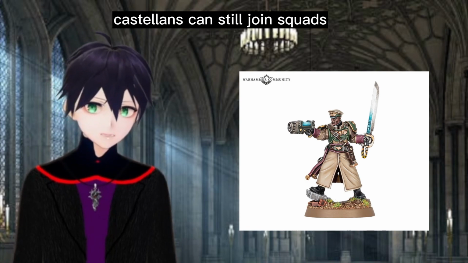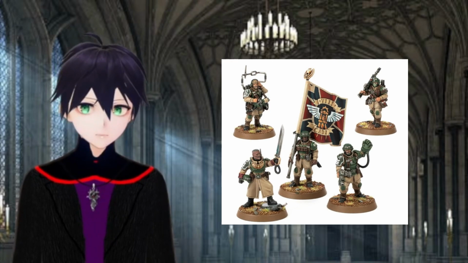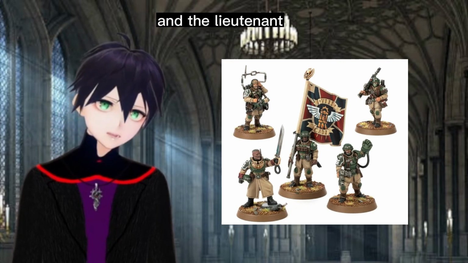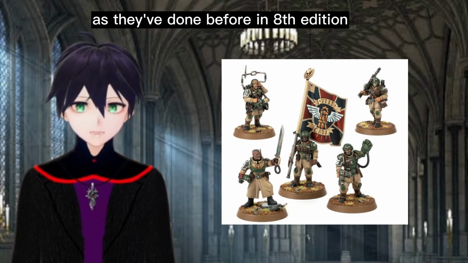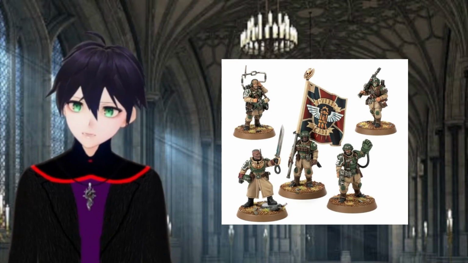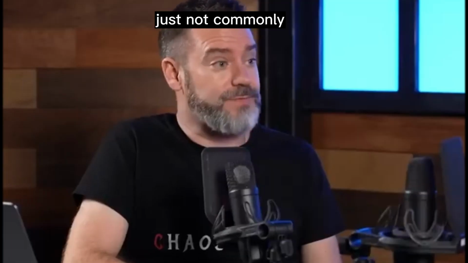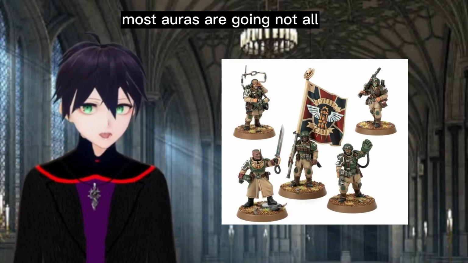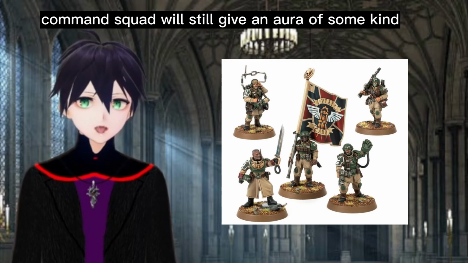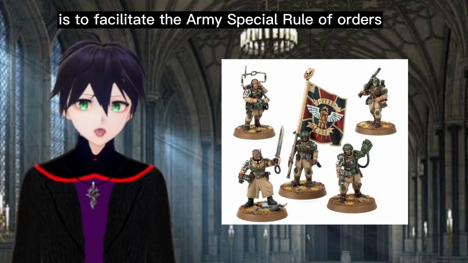Castellans can still join squads, whereas Platoon Command Squads look like a squad in themselves, unless they separate the Platoon Command Squad and the lieutenant as they've done before in 8th edition, and then have it so the lieutenant can only join the Platoon Command Squad. Possible. We know that there will still be some auras, just not commonly. Most auras are going, not all. Perhaps the flag of the Platoon Command Squad will still give an aura of some kind, while the main purpose of the squad is to facilitate the army special rule of orders.